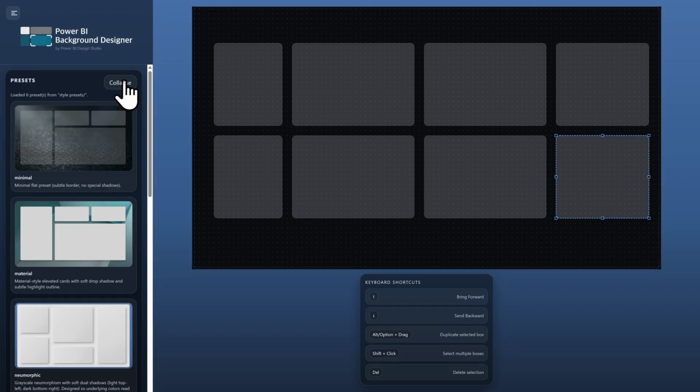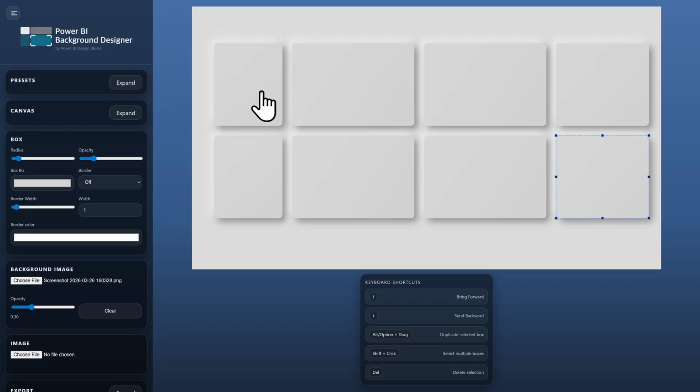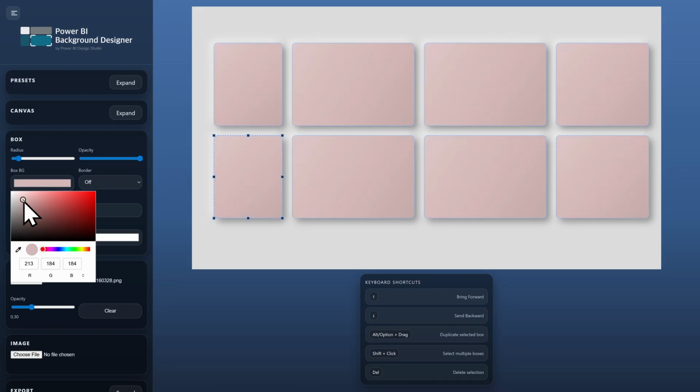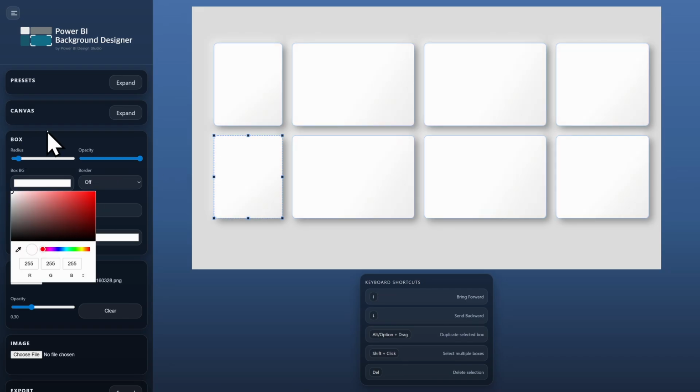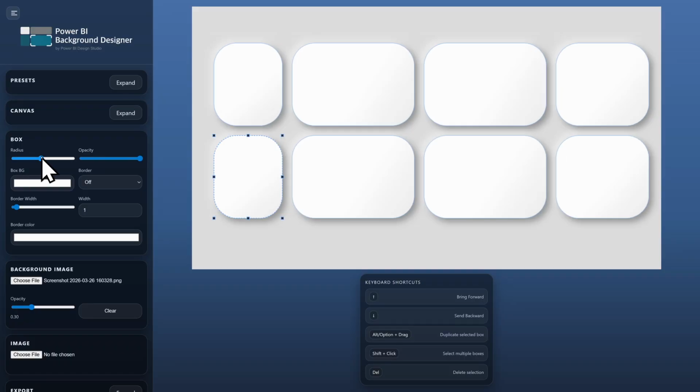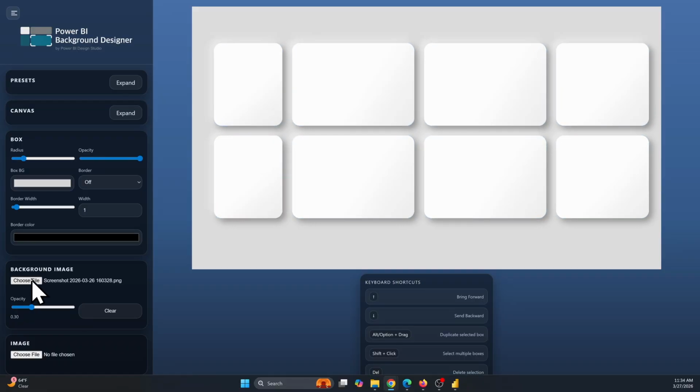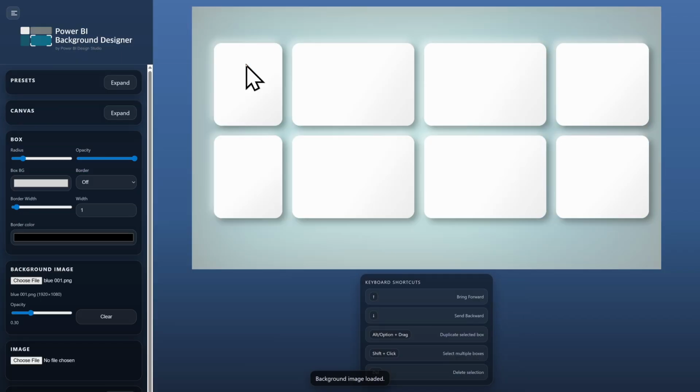I'm going to select the Neumorphic preset. Select my boxes. Turn the opacity all the way up. Set them to white and adjust the border radius. Let's pick a background gradient image.